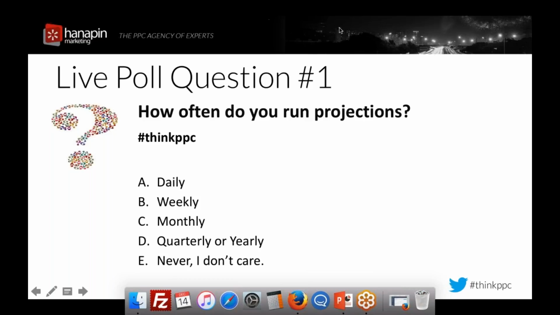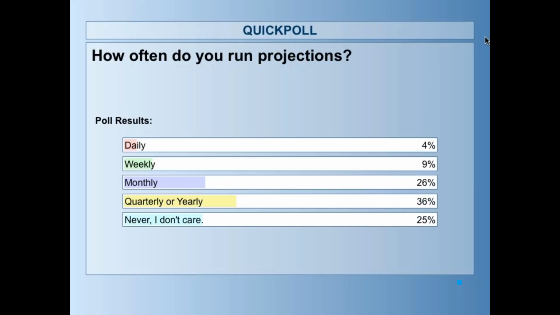It's not every day where you have to readjust your budget, things like that. But some of the tools we're going to talk about today are a good way to not just look at budget, but maybe clicks, conversions, other things. And we'll eventually circle back at the end and say, you don't just use these tools for projections. You can also use them just to make sense of what's going on and see, is this realistic? Are we on the right track? Just get a better feel of what's going on in your account.